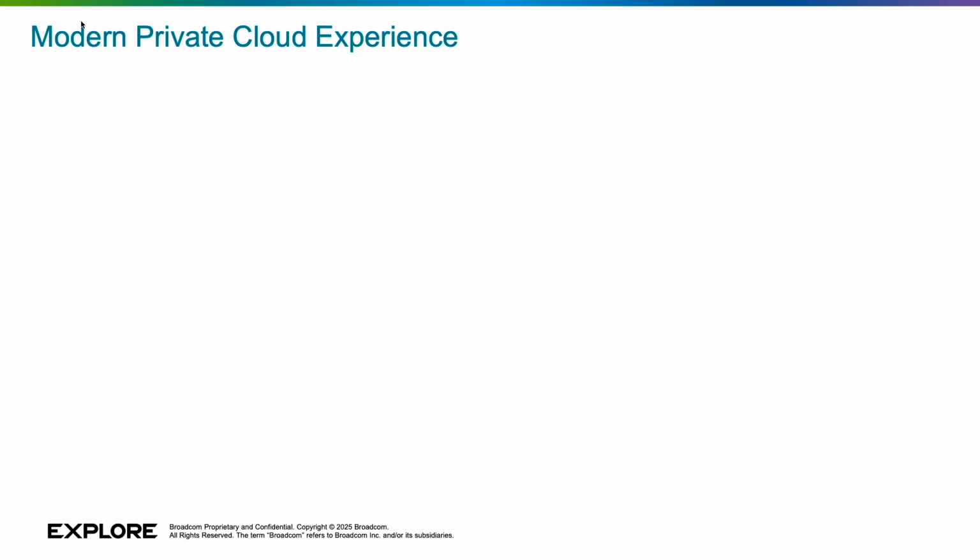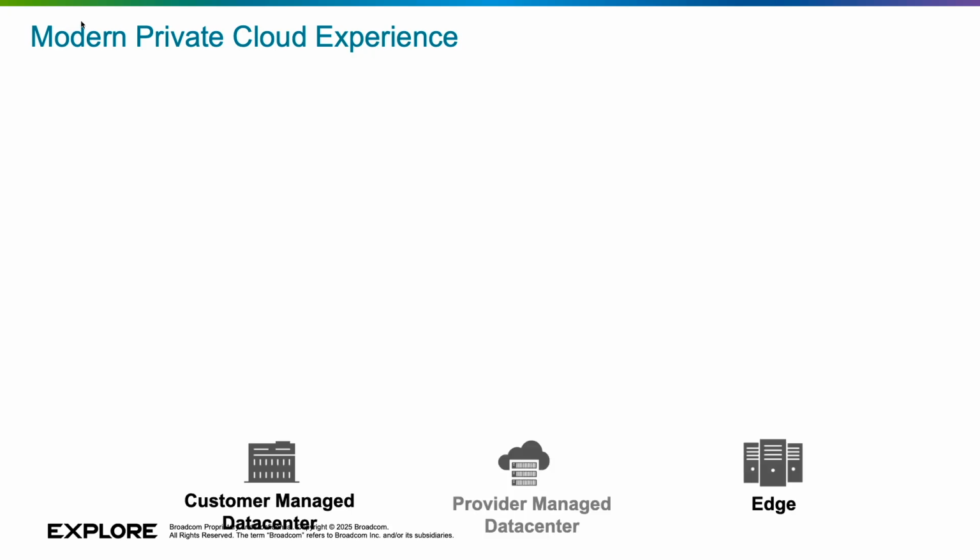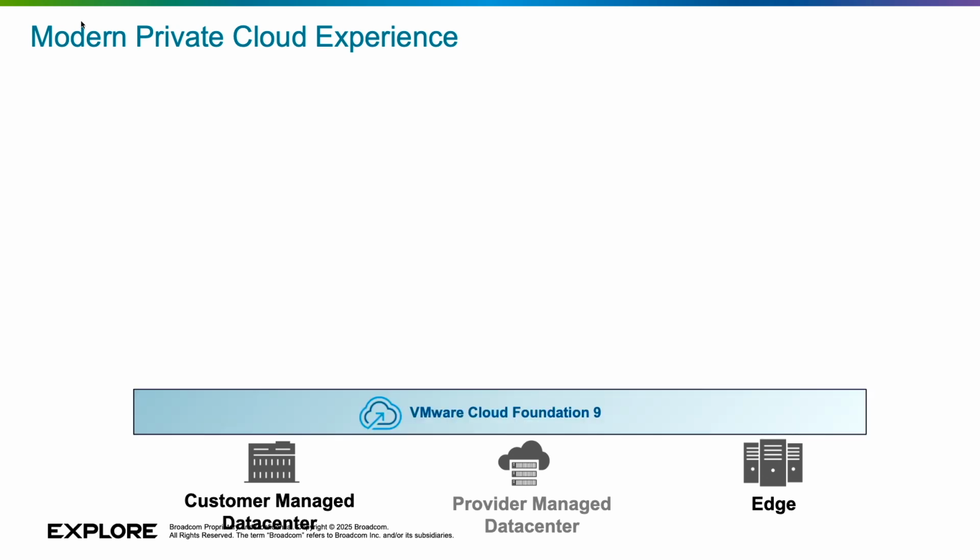So as we thought about VCF and VMware Cloud Foundation, one of the key things we wanted to do was build a private cloud that's extensible enough to your infrastructure no matter where it is. Whether it is your own infrastructure, whether you're consuming it from a service provider or at the edge. That's what VCF 9 envelops.